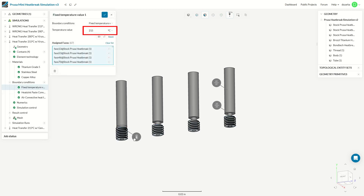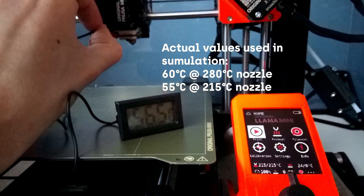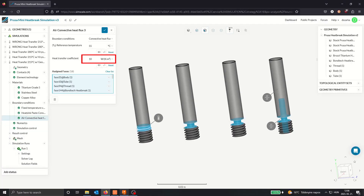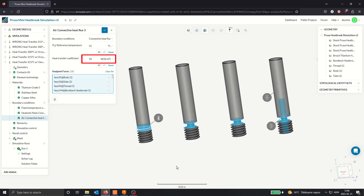There is stationary air around the neck of the heatbreak at 60 degrees centigrade — that's an assumption, but I did do measurements. I couldn't get the temperature sensor all the way up above the heatbreak, but I'm going to assume it was around 60 degrees. We also have to input the heat transfer coefficient, whose units are watts per square meter Kelvin — different from thermal conductivity, which specifies how much heat is transferred through a meter of material per Kelvin of temperature difference. The heat transfer coefficient requires a bunch of pre-calculated assumptions about material, thickness, and whether there's any flow on either side.